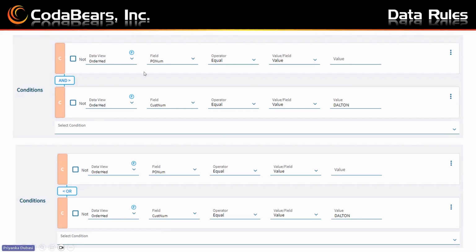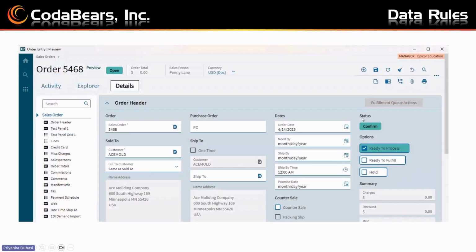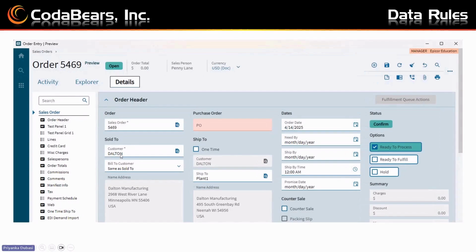So in this case, what I was trying to do is, my order head.po num, if it is equal to a blank value, and if my customer name is equal to Dalton, then I was trying to highlight that field here. In my example, initially I selected a different customer, and you can see that there's nothing that has changed on our screen. In my second screenshot, I had actually selected this customer here, and then we can see how, because the PO value is blank, I think I set it to become an error. So that's why it gave me this red box here.